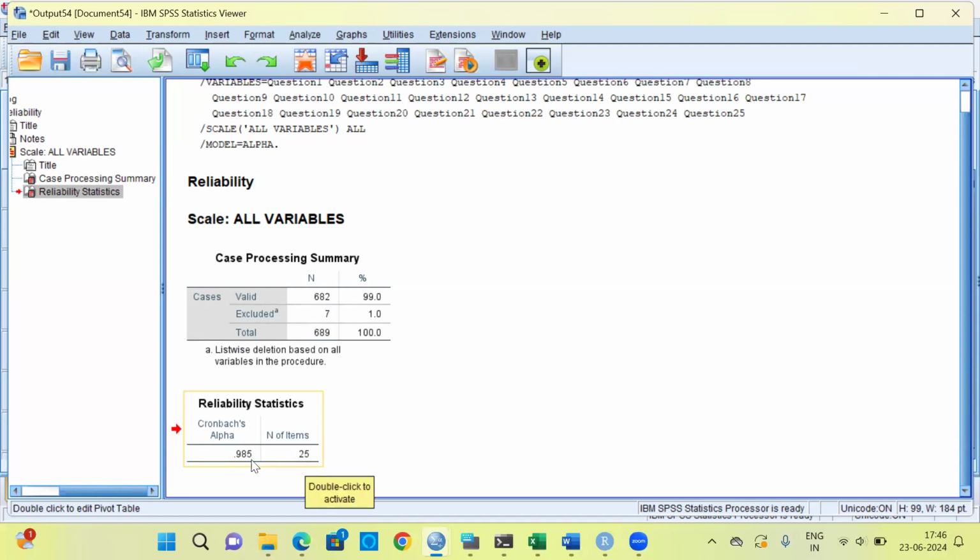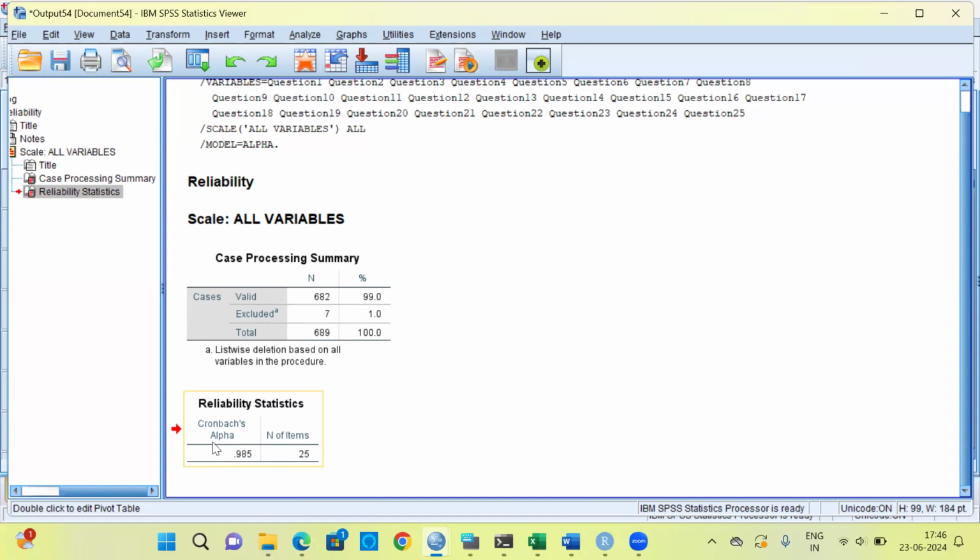I'd like to draw your attention to a very important point. It is very easy to get confused when you're writing a research paper about the interpretation of Cronbach's Alpha. Here is where there is a very powerful option in SPSS, which is called What's This?